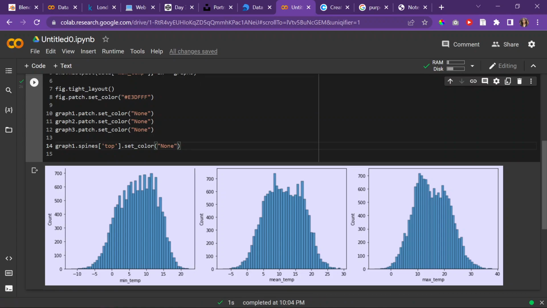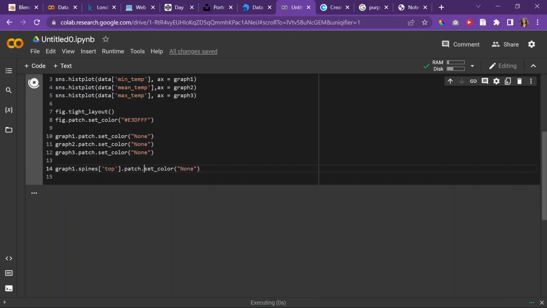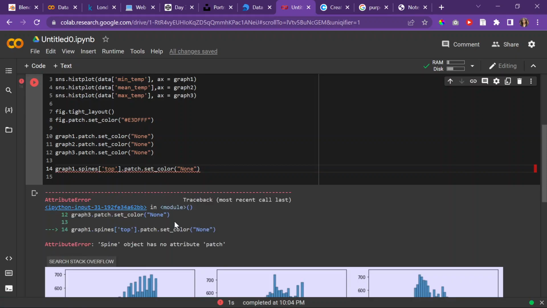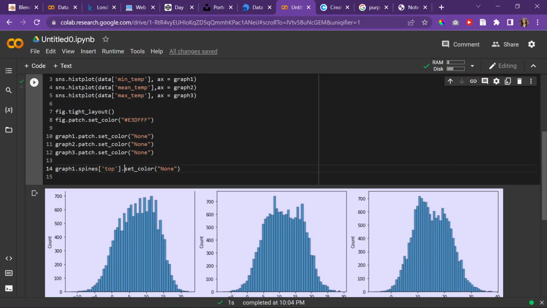Now, why is it set color here and not patch dot set color? Would it be bad if I did patch dot set color? Would that work? Spine has no attribute patch. Interesting. So why does the figure not have an attribute set color, but spine does?